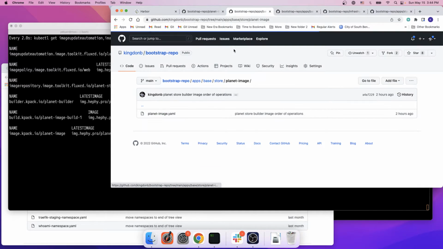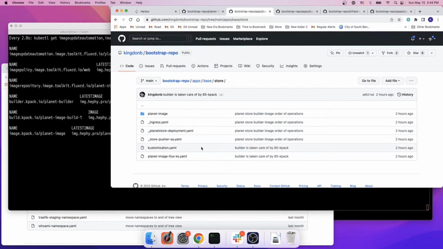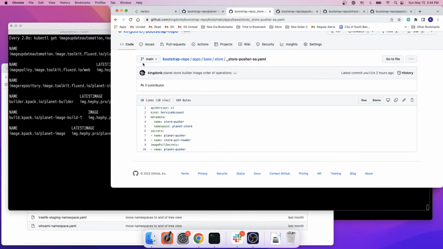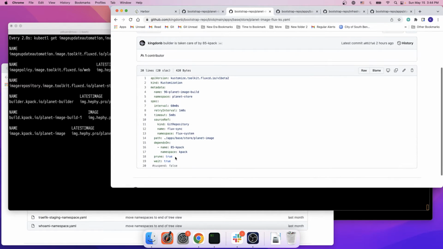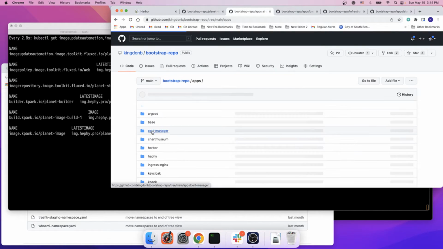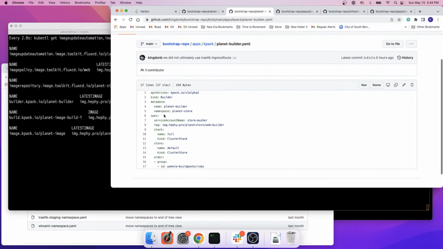Got some secrets in it. Image pusher. Git reader, I think, as well, for a private repo. I kind of considered the builder itself as Kpack in order to keep things a little bit easy.